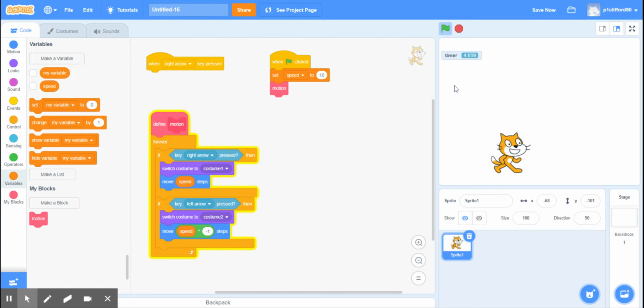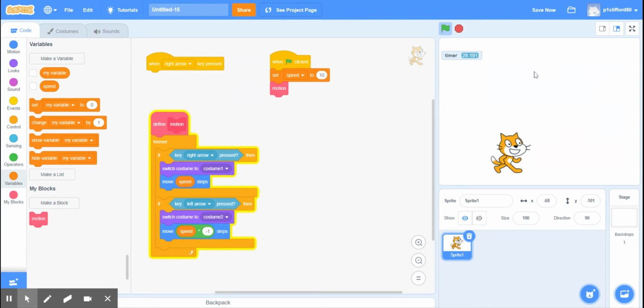You can reset timers, but this is universal, so all sprites are listening to this. So if you have multiple sprites that are using the timer and you reset it, you can have some weird things that happen. So you might think about not doing that, or I'll show you a different way of looking at that.